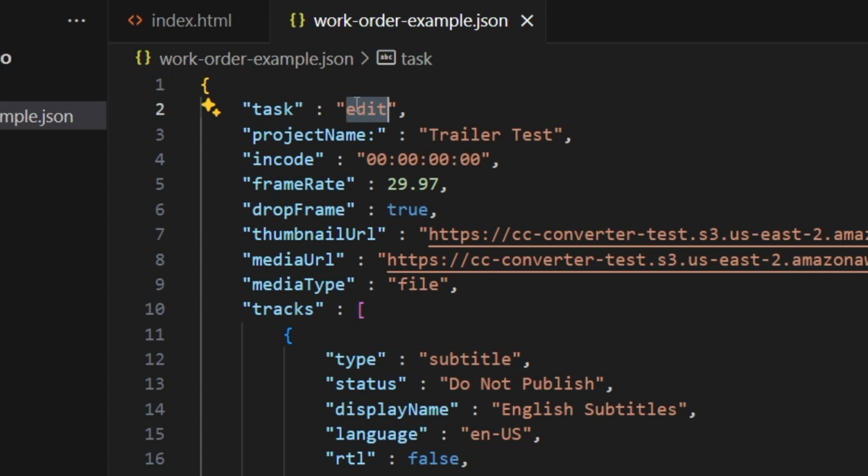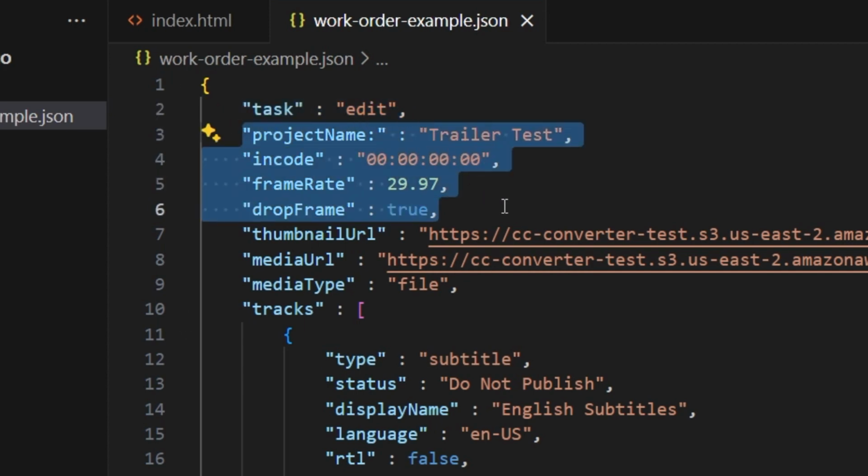If you change this to review, it's going to allow them to make changes to the project, but only to the metadata, and only to the event groups that you say they can. Then it'll allow us to publish back a report saying these are the changes or the notes that the reviewer made. By default, we treat every single work order as an edit work order, but it's important to note the difference.